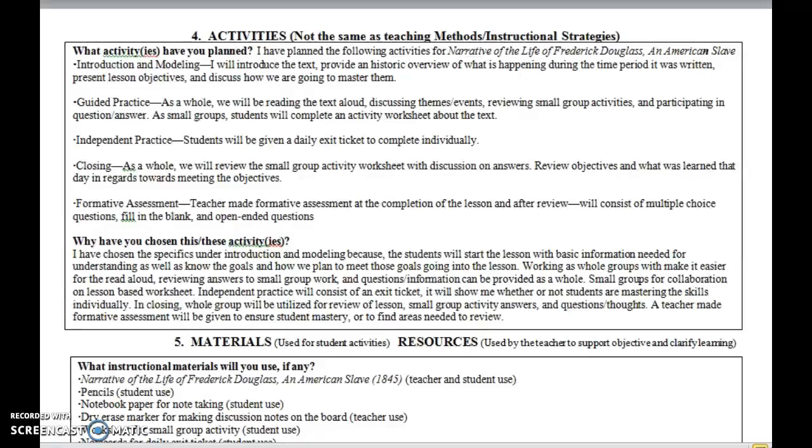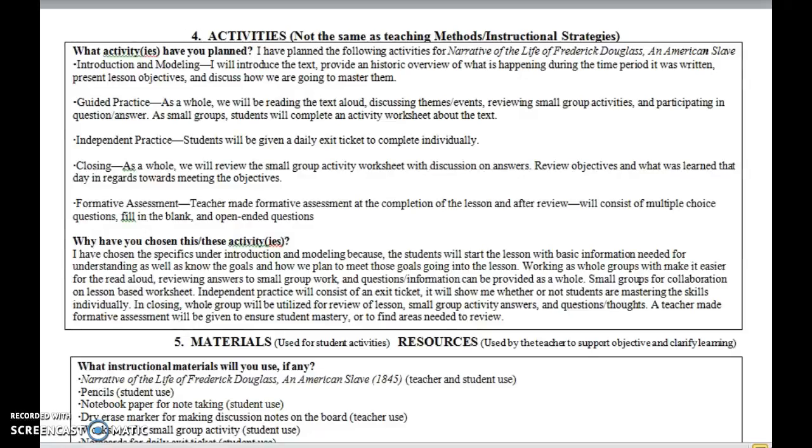I think it's important to let them have some historical overview, give them a little background. They already have a little bit of information on slavery, but it's kind of generic. So, touch base on the history of what's happened up to this point in time. Always kind of going back to identifying and demonstrating the understanding of slavery in relation to the text. We won't be able to do that when it's over, so we got to know where we're coming from to start with. So then we got to know where we're going. So we've got to know what our objectives are and how we're going to get there.